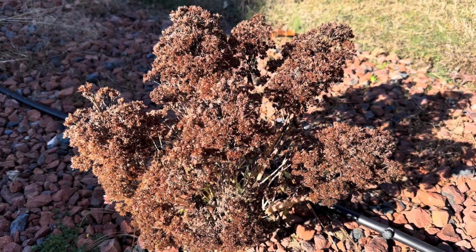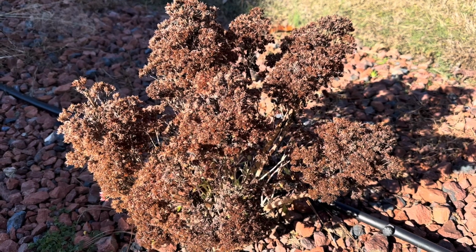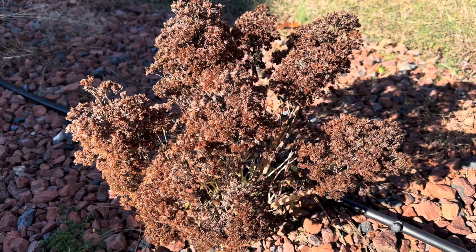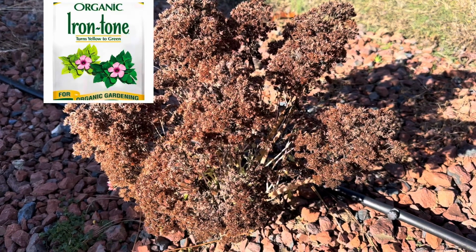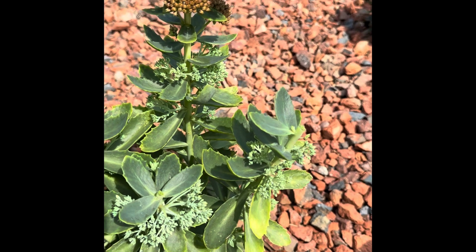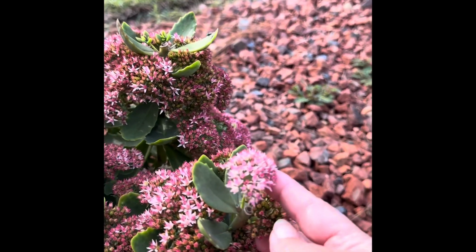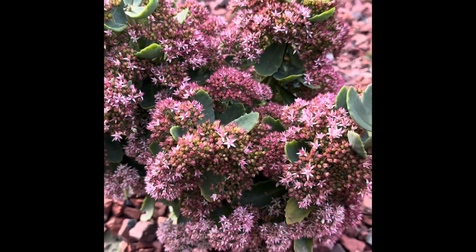We have high alkaline soil and water here, and this is where I noticed the chlorosis the most, was on these sedums. So we treated them with the Iron-tone, and then from there we cut back all of the brown blossoms that were on them, and they came back the prettiest and brightest dark green color with beautiful pink blossoms.